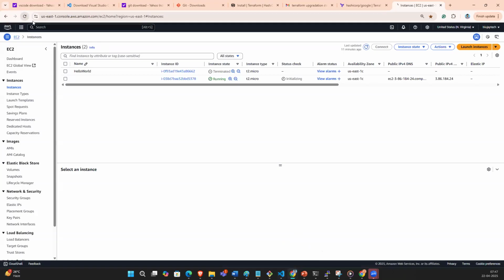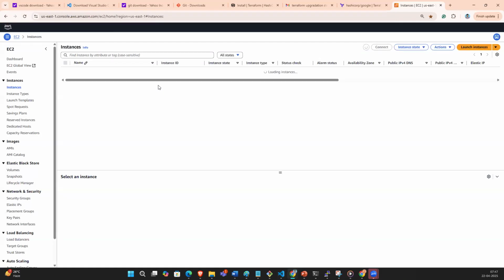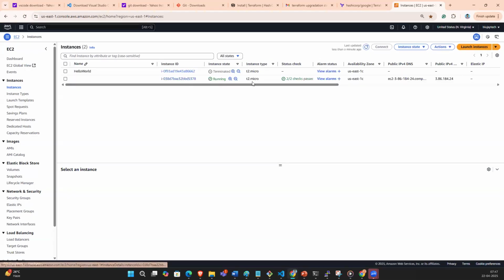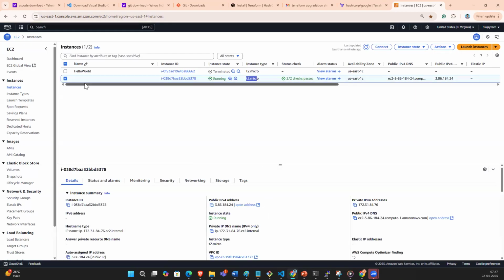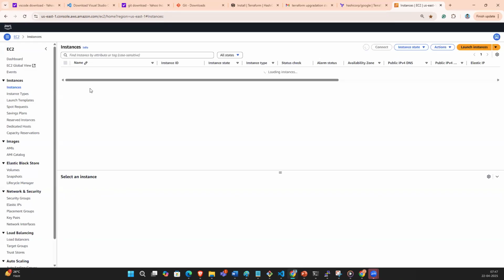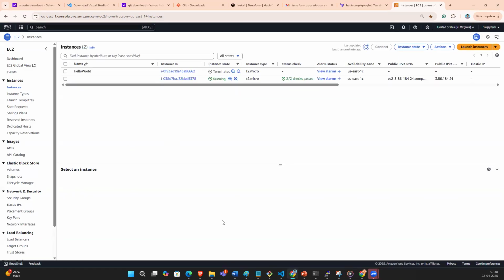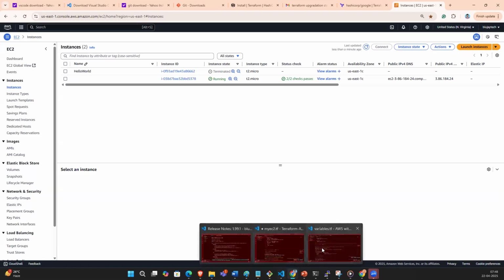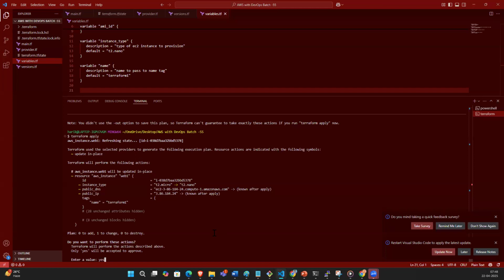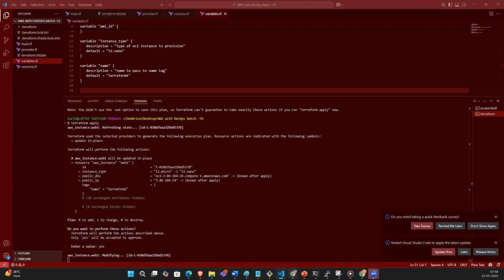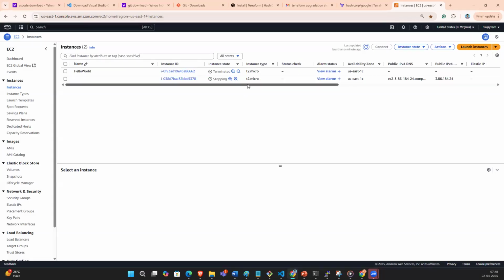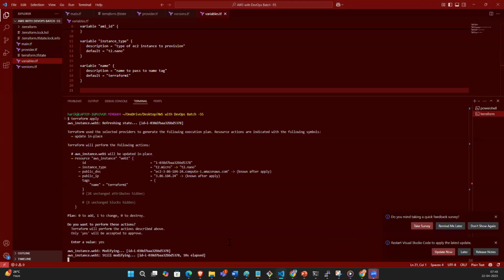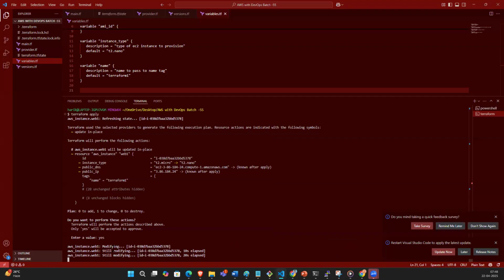Here you see, T2 micro. Enter a value. Instance web modifying.